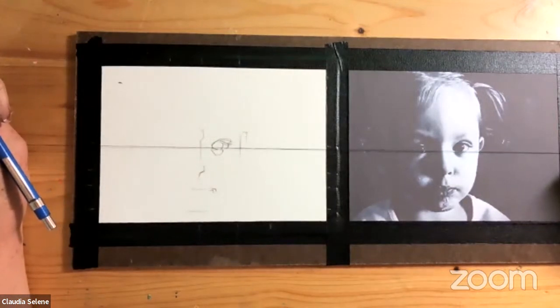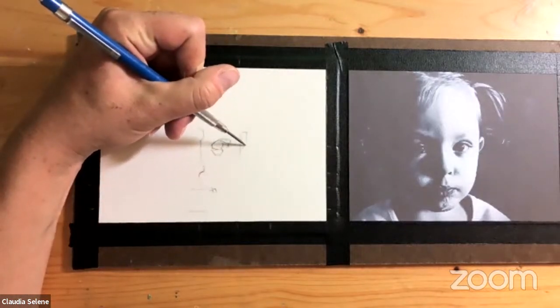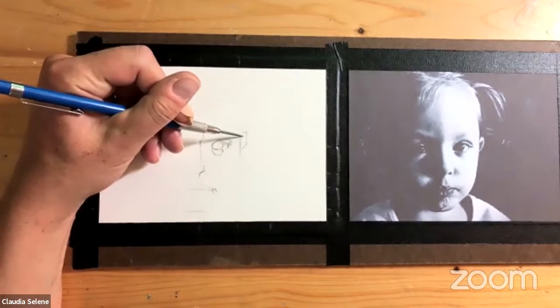Hey, Claudia, you're having such a good flow here. I didn't want to interrupt with any questions, but I feel like I have to ask this one at this point. Yeah, please ask. Any tips for drawing eyes, just because we just talked about the eye?